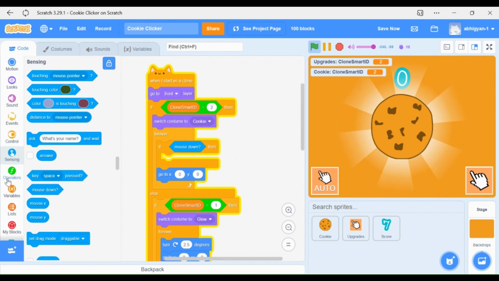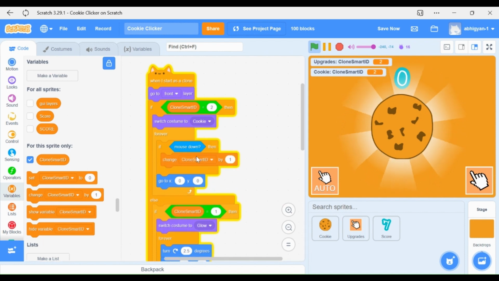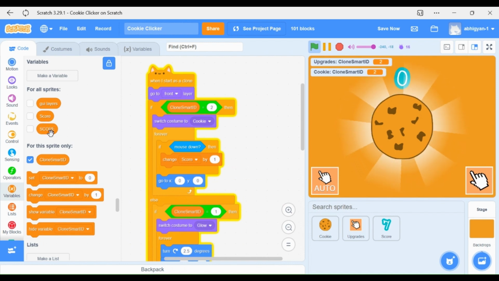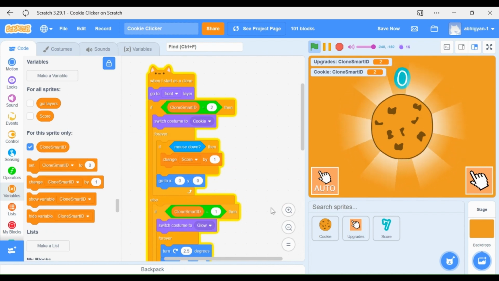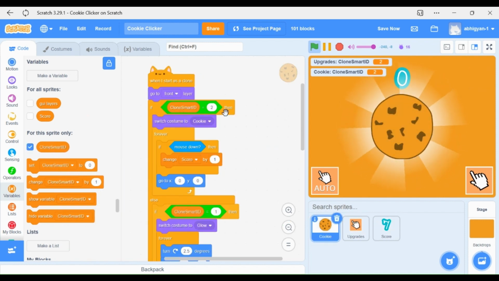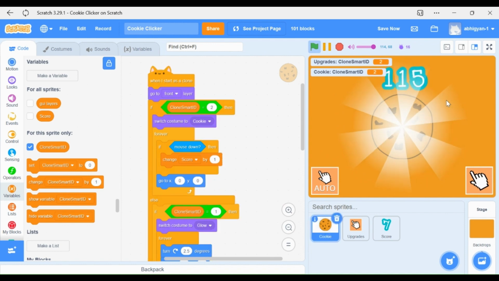Then just so that we can test it is working, change clone smart ID by one. Yeah. And let's do this code. Hope it's deleted from everywhere. So now, yep, and it does work.